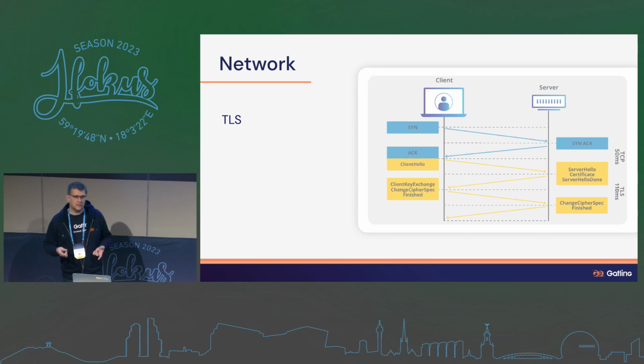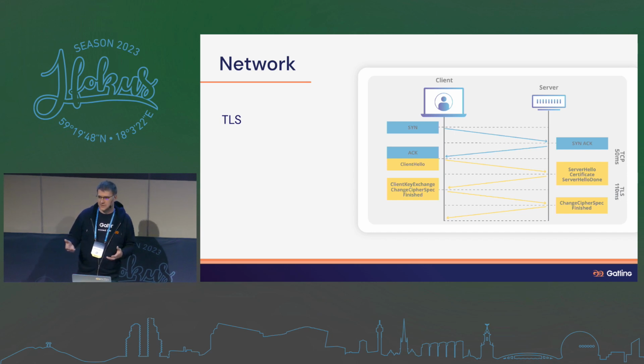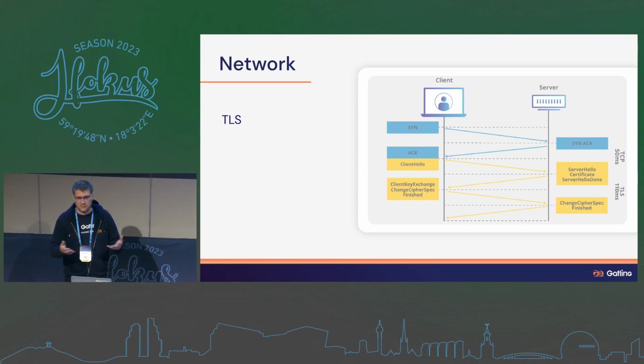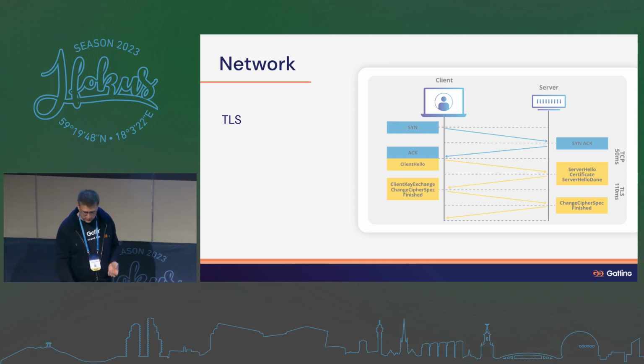Of course, you'll need some CPU to perform the encryption, but it also uses memory, because every side has to keep in memory its private key and also the public key of the counterpart. So again, you might run out of resources depending on how you deal with connections, and you might have to scale out to allocate more resources.